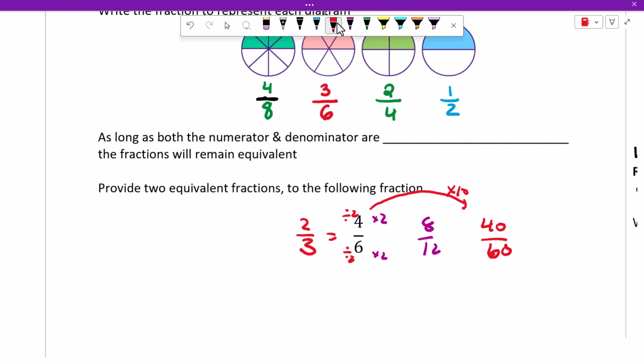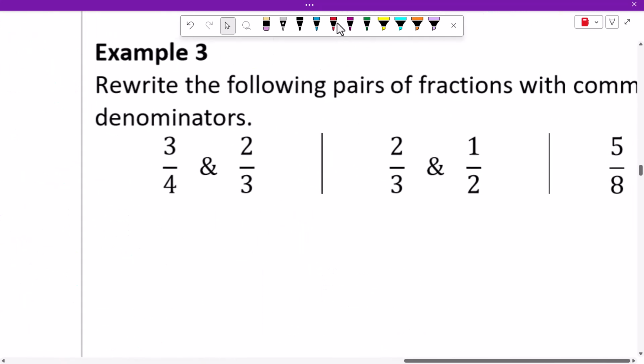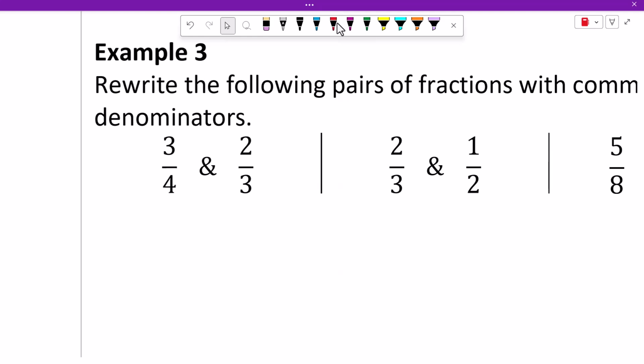But you just gotta realize that you can divide and multiply, right? And this achieves lots of different purposes. One reason we may want to change how our fraction looks is for when we want to add. Because the rule is, when you add fractions together, which we'll talk about in a couple of lessons, the bottoms need to be the same. You need to have a common denominator. So there's lots of times we want to change how our fraction looks. Not change its value, but change how it looks so we can do a calculation.